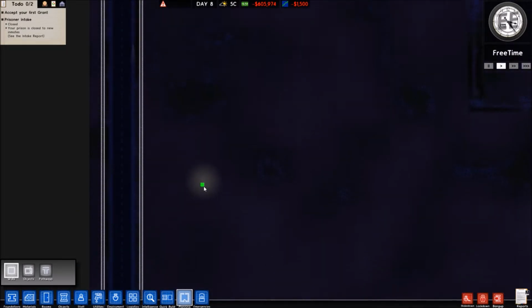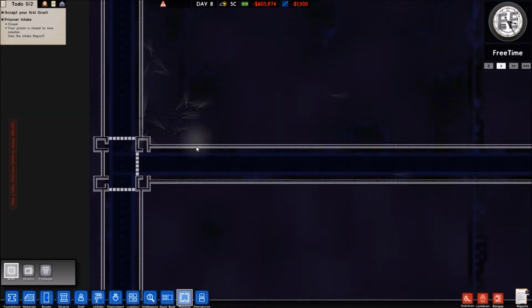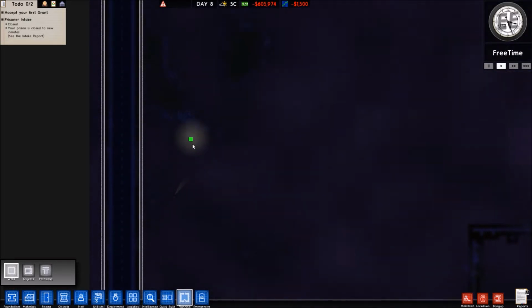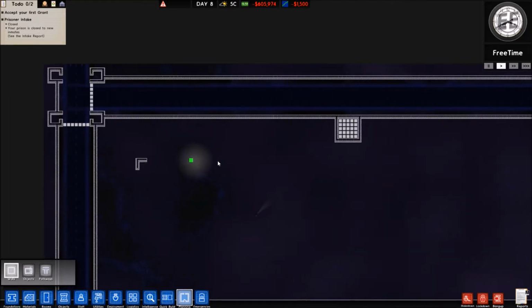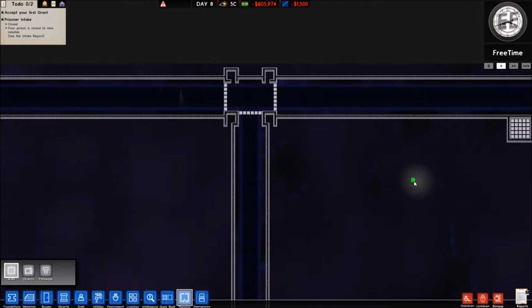So that marks off where those walls are going to be for the interior walls. It's coming like that, right? Like that. And then over here, same thing.